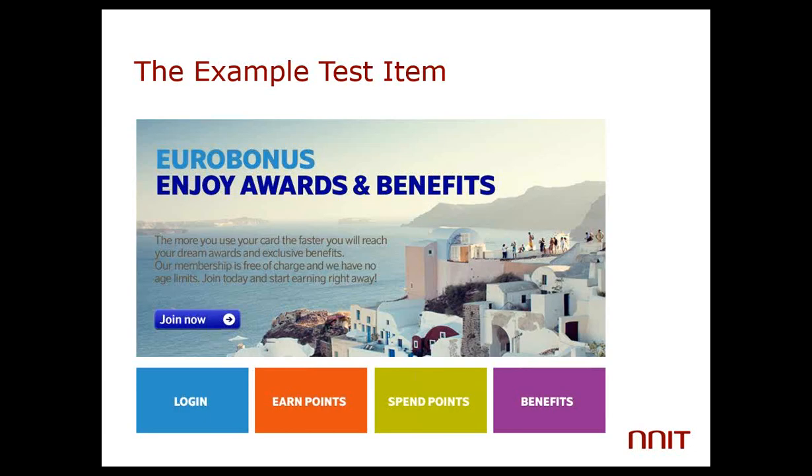I have taken an example that I think most of us can relate to. It's a benefit scheme from one of the airlines, and this is the front of their homepage and also the front of the requirement specification for the system. So you're probably already starting to think, how would I actually be able to test this? How should I attack the testing of this? So I'll let you think about that for a moment, and then later we'll go through a little bit of how you can actually start such a testing job.